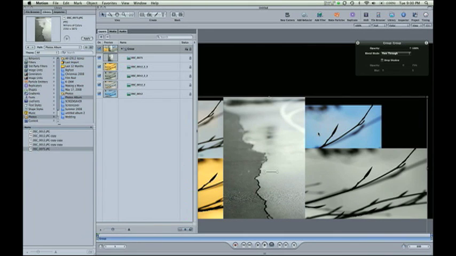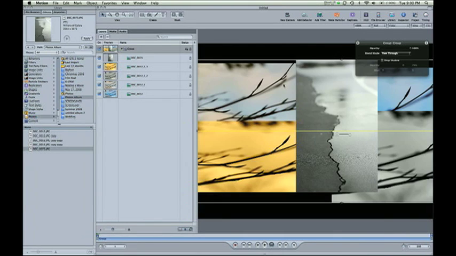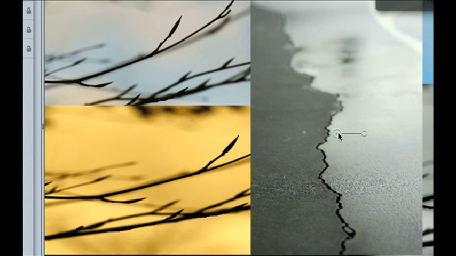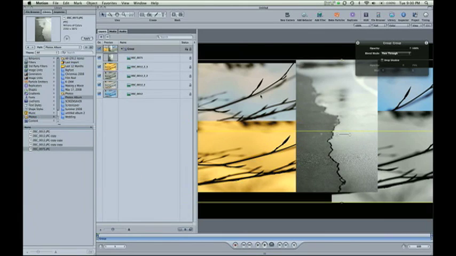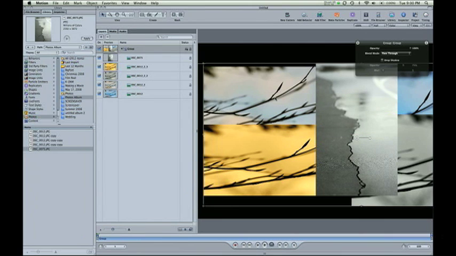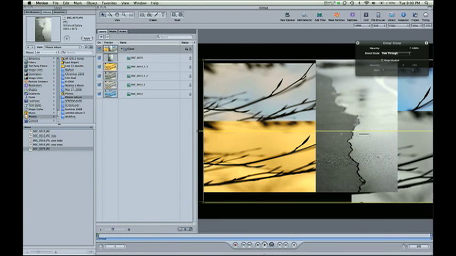Pretty neat. Okay. And if you have a hard time grabbing them, you need to click this little X right here. That'll let you grab them. You can also grab out here, but sometimes for some reason it won't let you grab all of them. So you just need to make sure you get that little X right there.